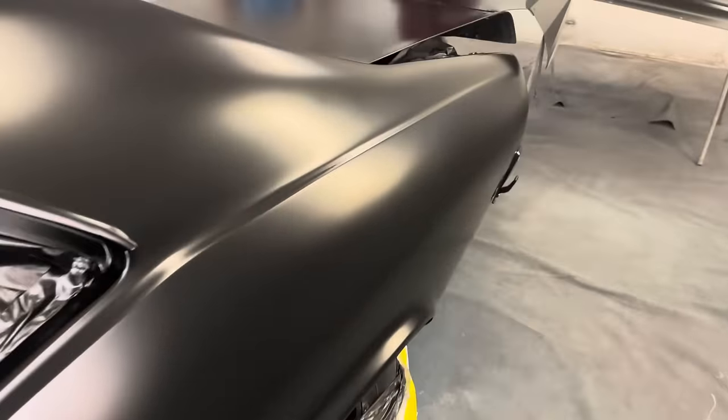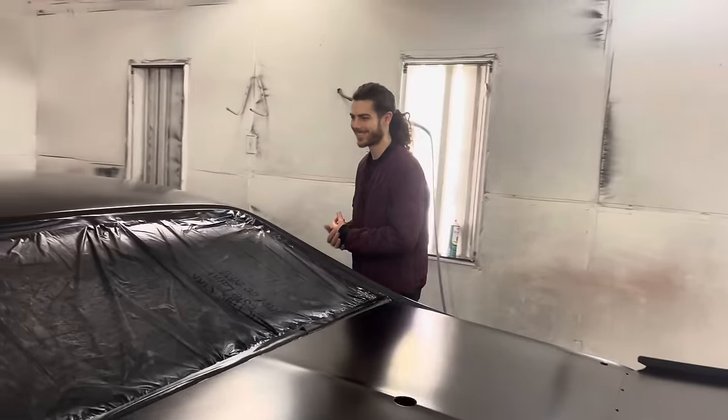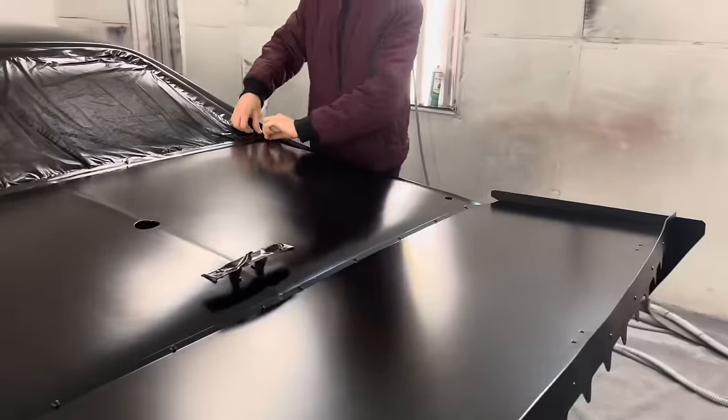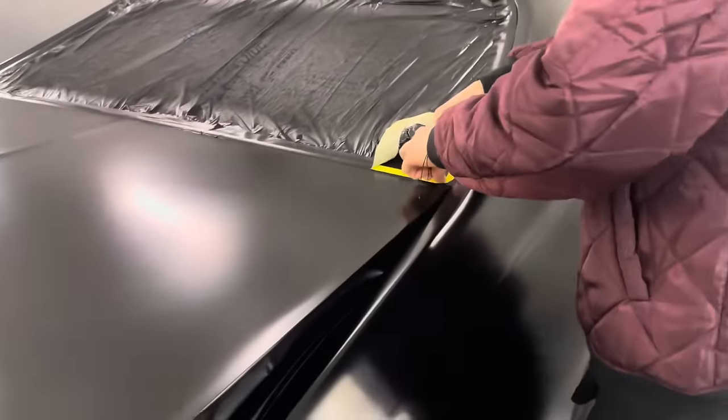We had a blast painting in the booth like this too with our old lights. Oh yeah, bye-bye old lights. Yeah. Our paint booth sucks, we know. Don't mention it. It doesn't matter about the paint booth. It matters what comes out of it. Word.